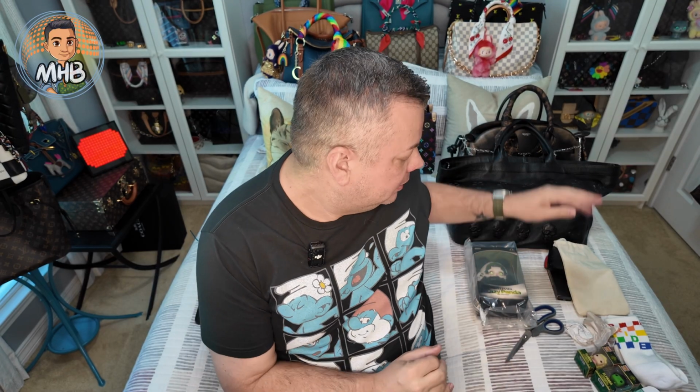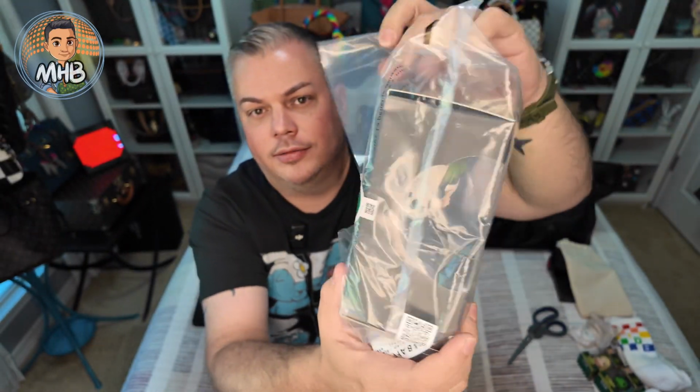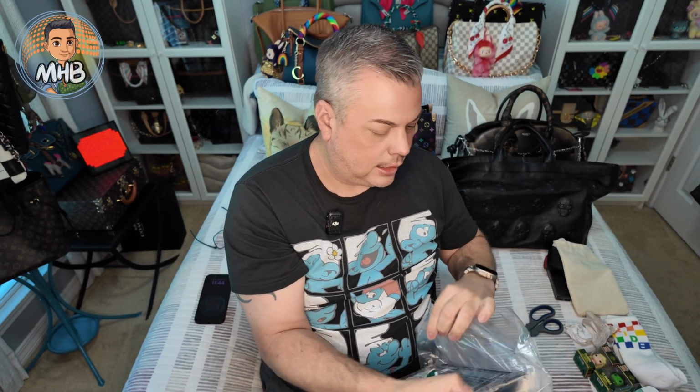All right, y'all, so that was my finds that I got from New York City. Just a few of them. I got some other t-shirts and stuff, but if you want to see all that, watch the past video. Now let's get on. We're gonna unbox this little Skullpanda Lazy Panda pendant charm from Popmart, and she is so adorable. I got her off of StockX, y'all, if you can see down in the bag there, but let's get this plastic off of it and we're gonna unbox it here and I'll show it to you. I can't wait to use her.